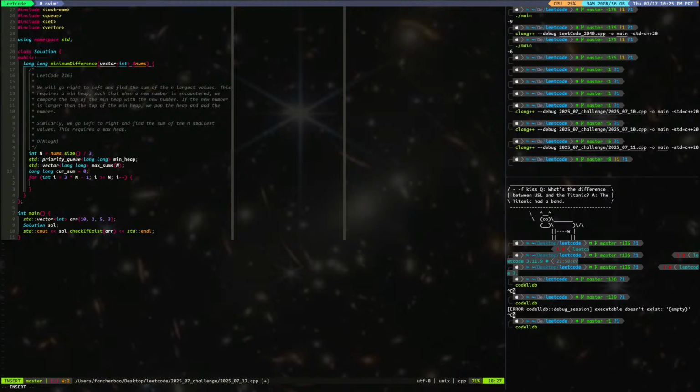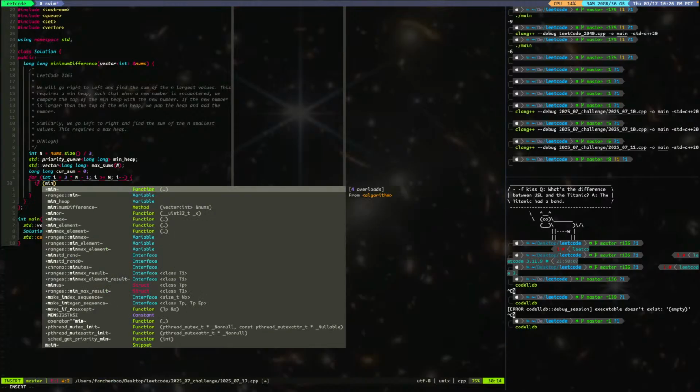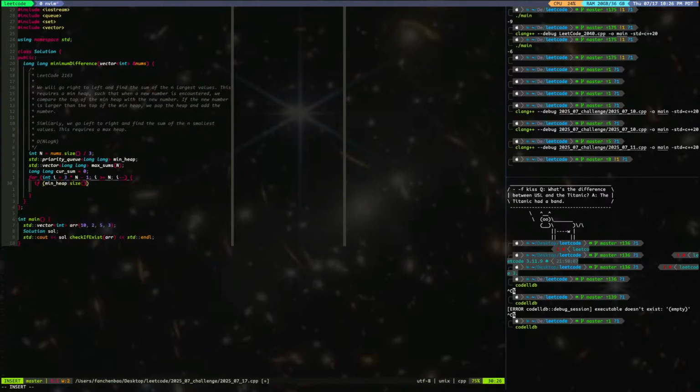If size is smaller, if size is bigger, okay. How about this? We say if min heap dot size is equal to n. All right, which means for the current one coming in, we have to do some comparison.